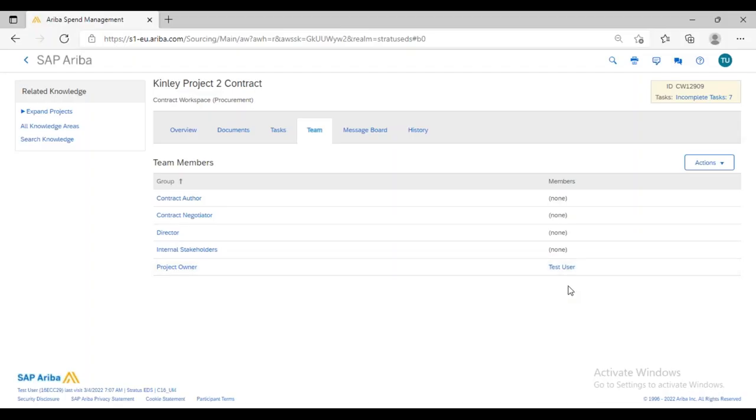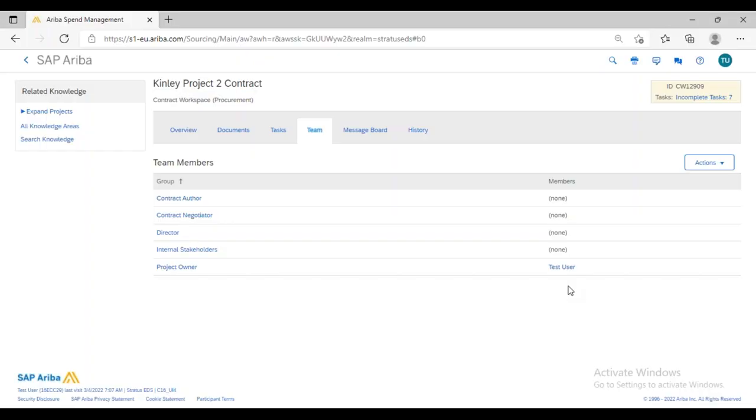And why do we require these different team members? Because this is not a one-man show, right? If only one business user would like to perform all the activities, that will be very tough for him, because creating a contract is not a very easy thing. In some cases it's very easy, in some cases it's very difficult as well. It depends on the requirement and the nature of the contract. We may need different team members. It totally depends on the requirement.